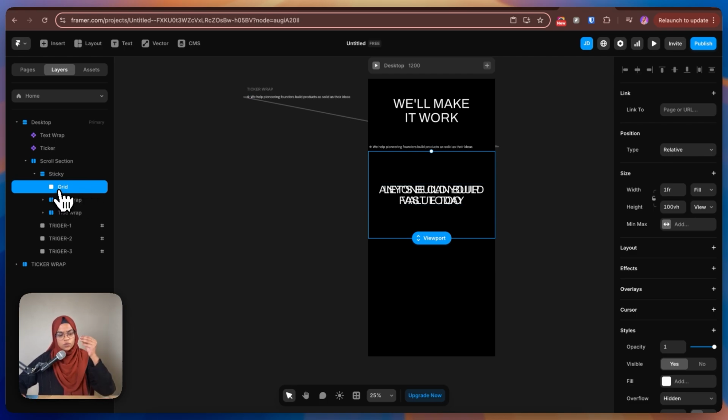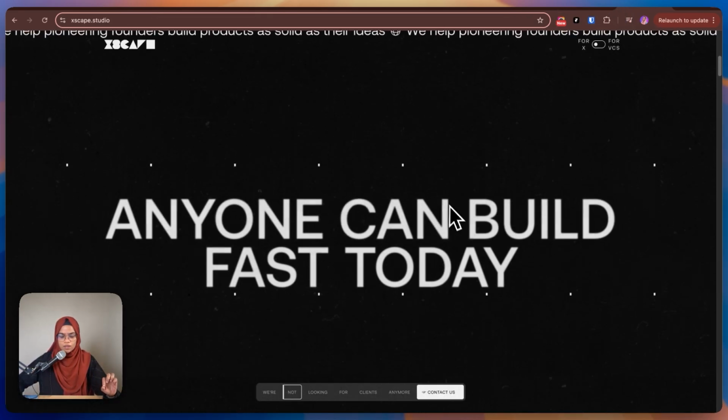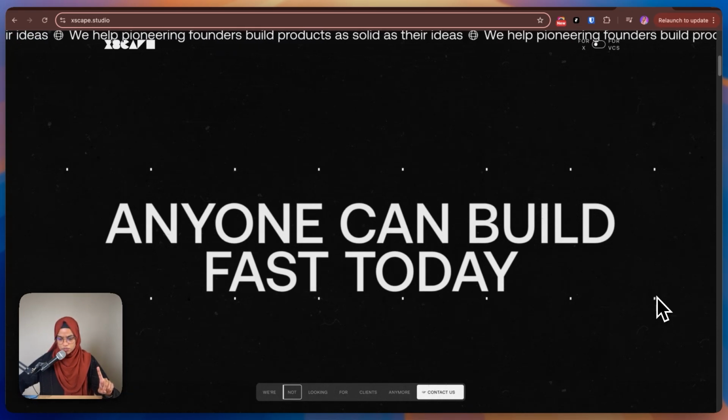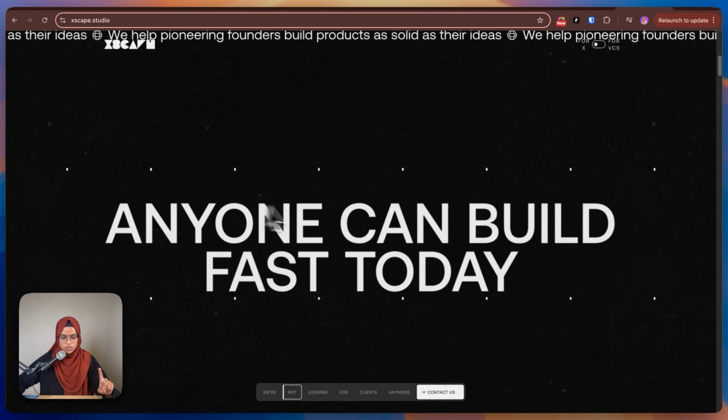Now I'm going to create this grid as a component. With this component, we are going to create 3 different variants. Let me explain. The first variant will be something like this, with the dots.